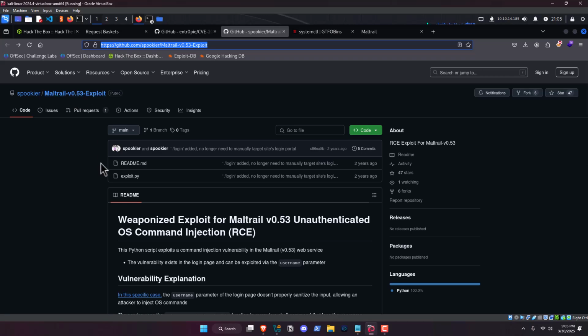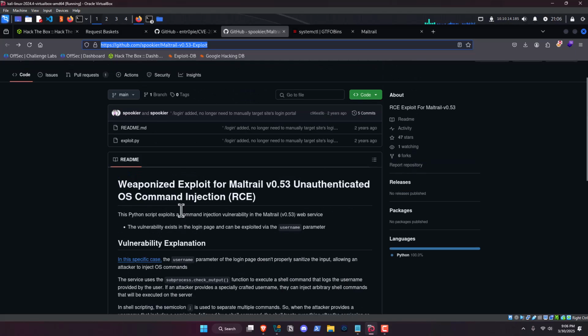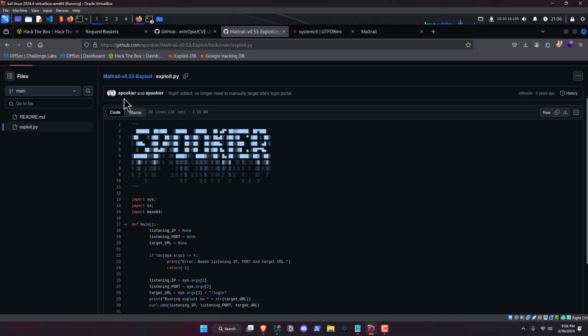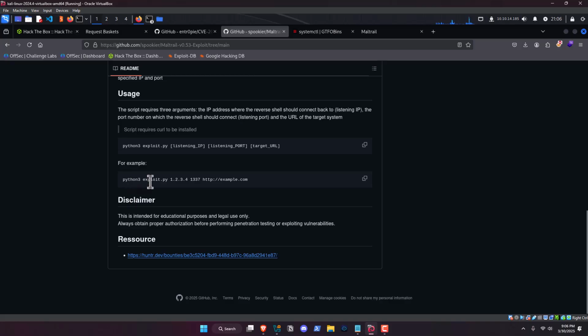So like I said, it's two exploits just to get a foothold on this machine, which I didn't think was that easy, like I said. So if we click on this code, essentially the way this is going to work is this takes advantage of an OS command injection. This is kind of a kludgy script when you look at it. It's literally calling a Python OS command. So essentially what we need to do here is, if we go back here, the instructions say we need to run Python 3 with the exploit, the listening server, which would be us, the listening port, which would be us, and then the HTTP example.com.